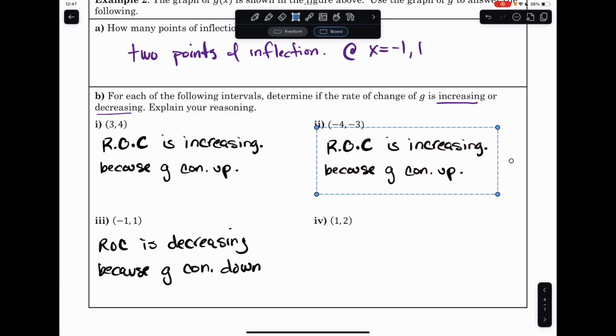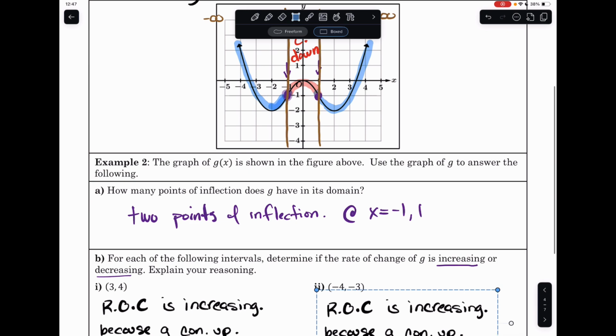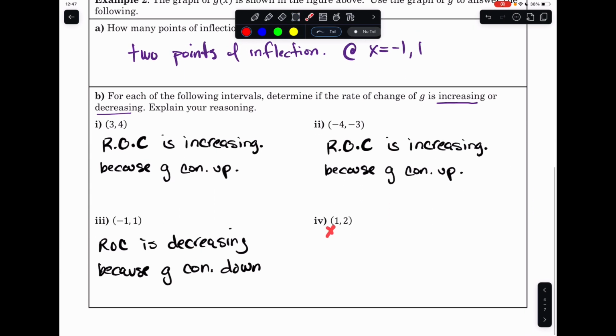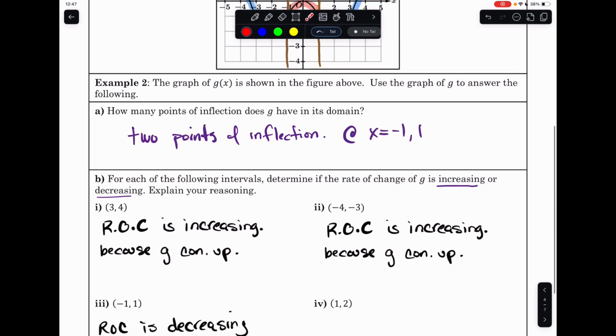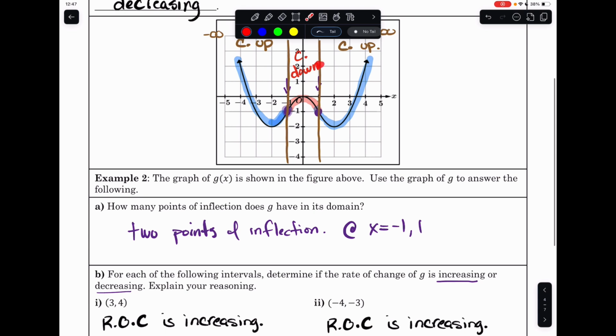All right. Okay. And finally, what's happening from 1 to 2? Again, we're looking at the x. Again, these are intervals. This is from x equals 1 to 2. So from 1 to 2, this is not an ordered pair. It's not the point 1, 2, okay? Notice the point 1, 2 would be up there. Now let's give it with the graph.